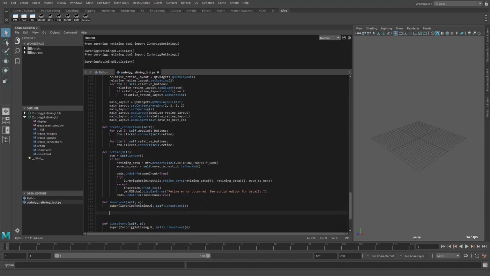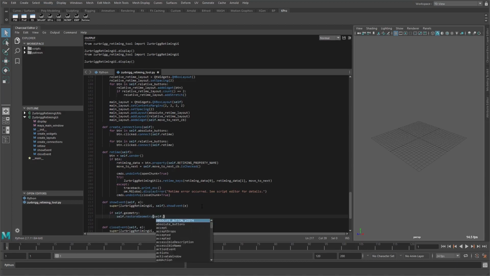Next, I'll check if I have geometry to restore. And if I do, I'm going to use the method restoreGeometry, and I'm just going to pass in the geometry that I saved when the dialog was closed.